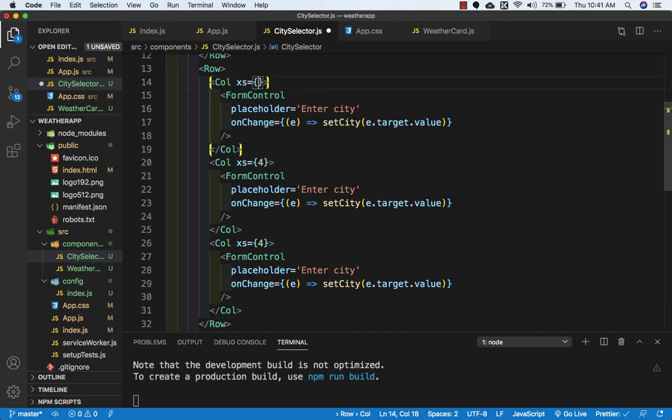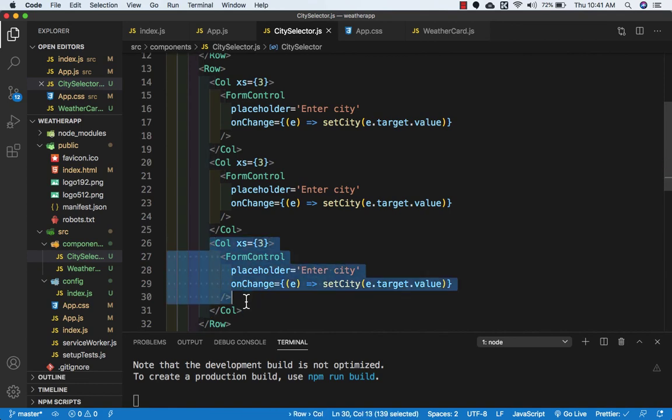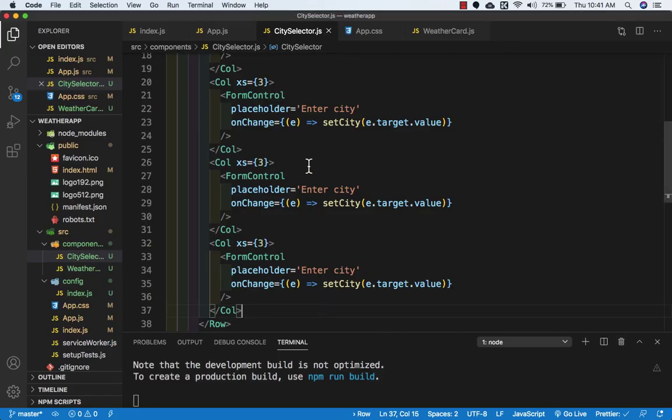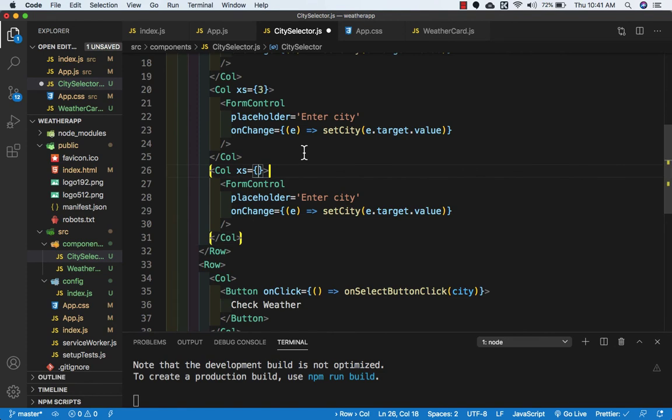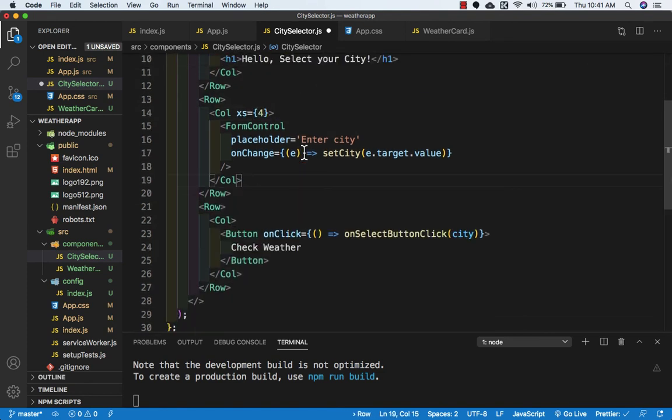If I take 3 and save this, we can add one more column. If I add one more column of xs 3, here you can see we can have 4 inputs, but we need only one column. So let's undo this, and here we need to pass xs equals 4.